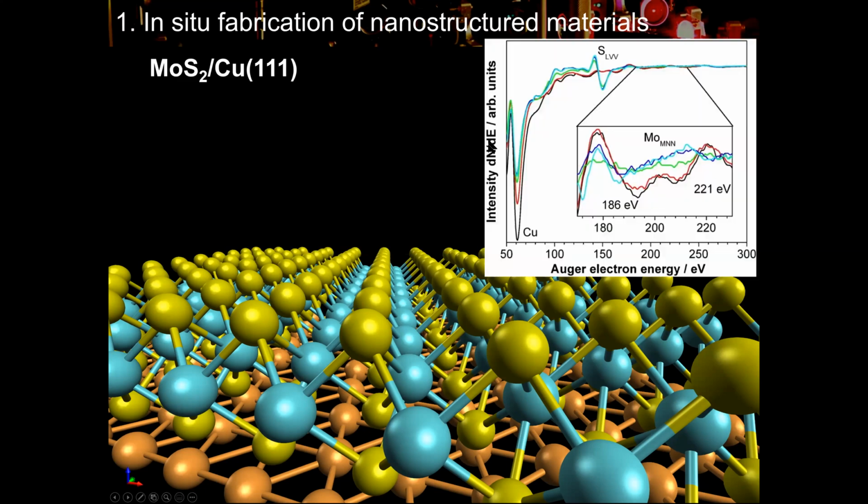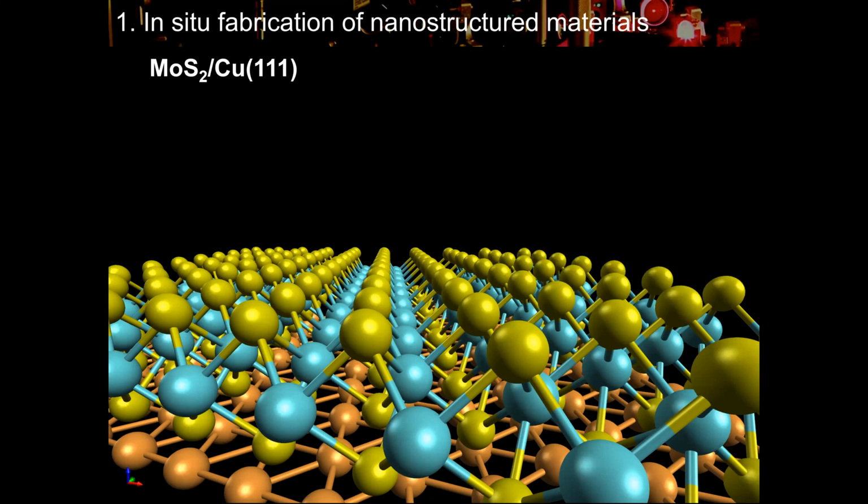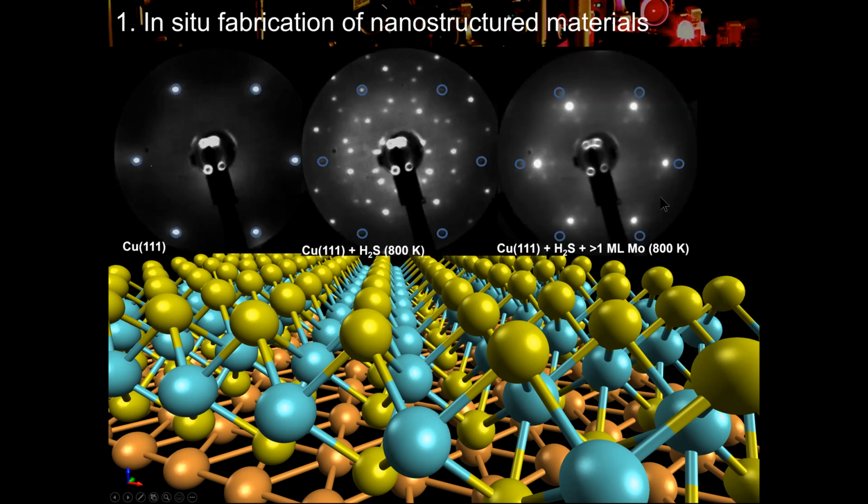So as I said before, you can use Auger electron spectroscopy. So you see some peaks, and these are peaks that are element specific. So for instance, if you see a peak at 60 electron volt, this must be copper, and so on. So they are peaks that are element specific, so we can identify the composition. And the other tool that I mentioned before, we can look at the crystalline structure. So we can do electron diffraction and we can see those materials.